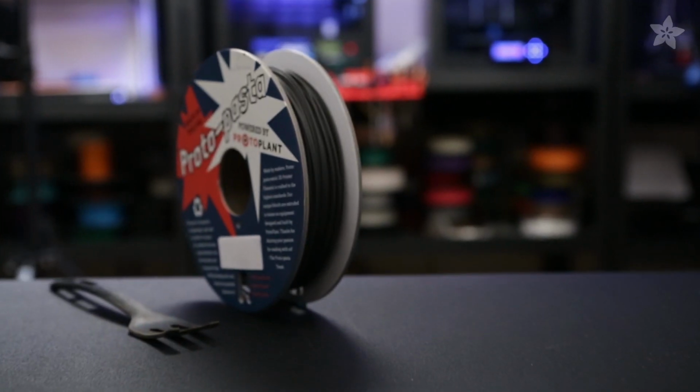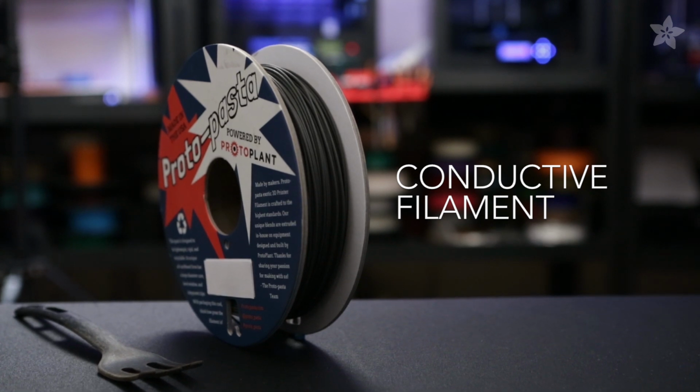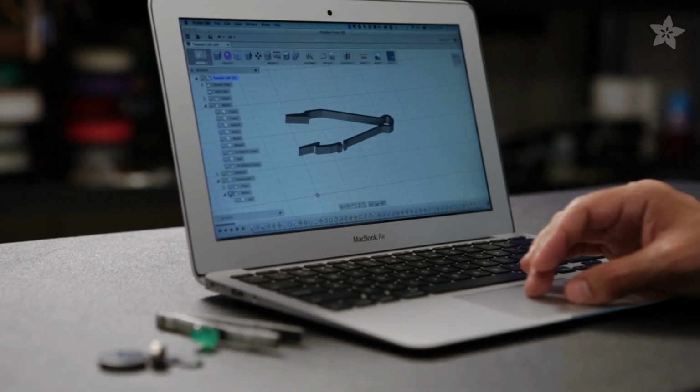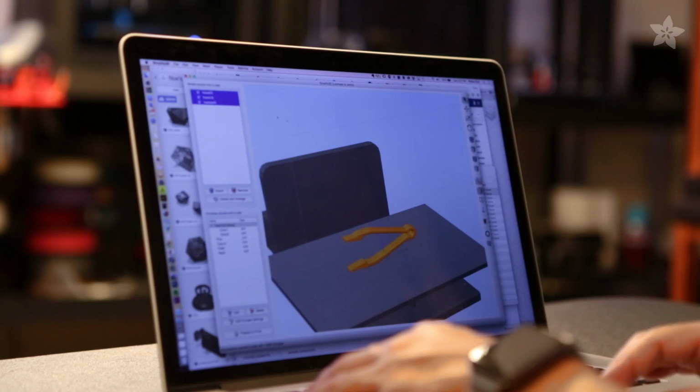This highly conductive filament is from the fine folks over at Protoplant. The best way to design for dual extrusion is to separate the parts from each other, so the traces are cut away from the handle to avoid intersections while dual extruding.